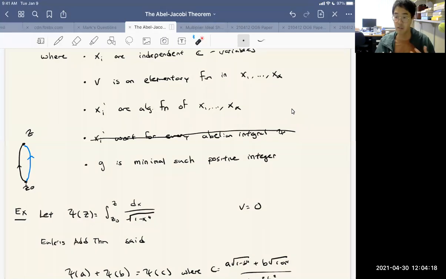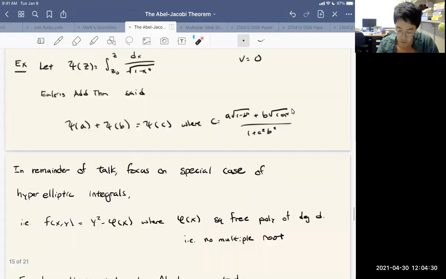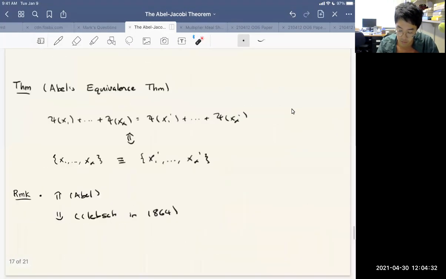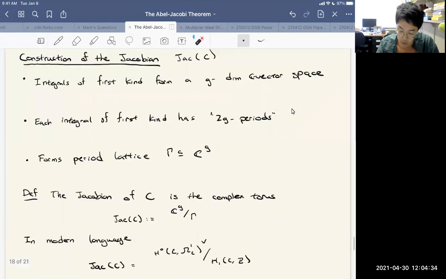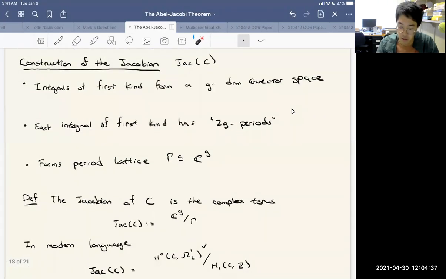But if you're working on the entire Riemann surface, there are non-trivial loops. And these non-trivial loops are going to change the value of the integral. So when we said here that there are 2G periods, these are coming from the generators of the fundamental group of the Riemann surface. There are 2G generators for the fundamental group of the Riemann surface, and these are what's changing the value of the integral.